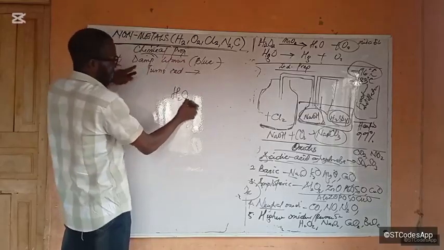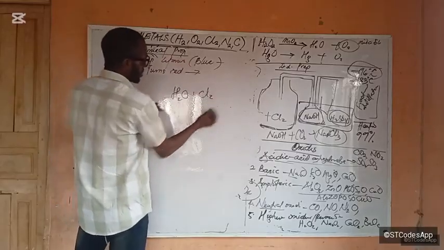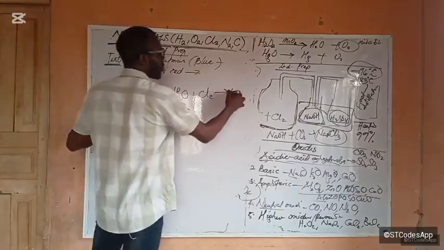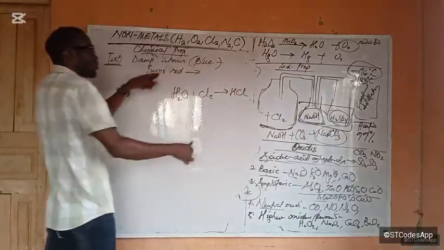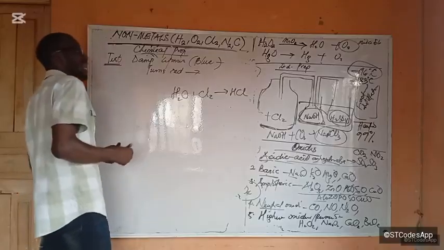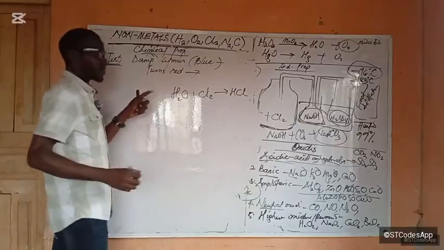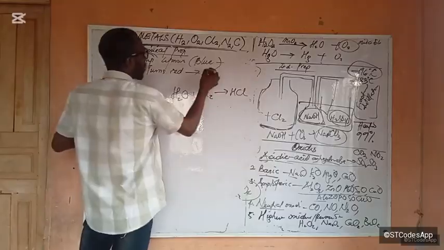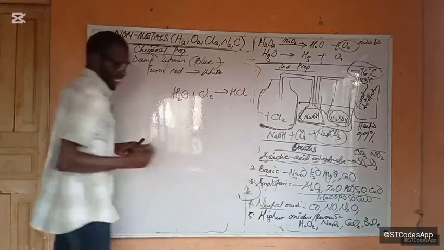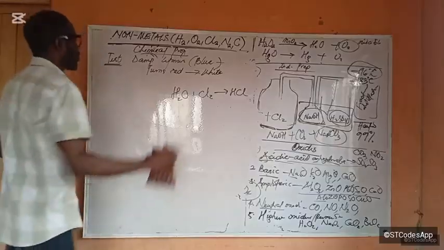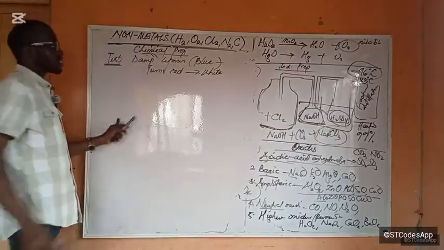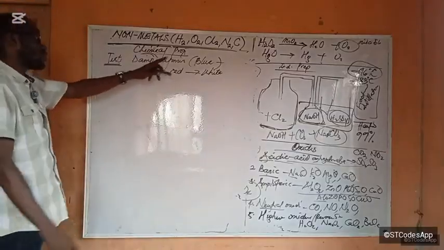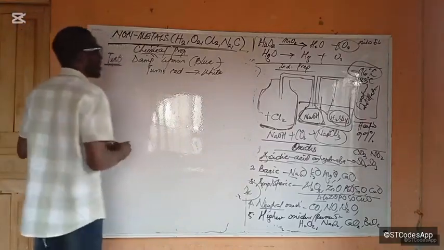If you dampen it with water and you react it with this, that chlorine will react with the water and form HCl, which is an acid. So it turns blue litmus paper to red. But I told you it has bleaching property again, right? So it will now bleach it white. Number 1 test is this, with normal blue litmus paper, to just bleach it.